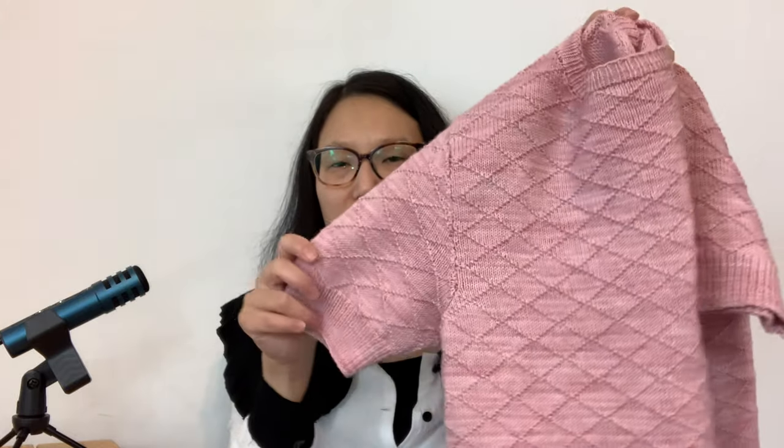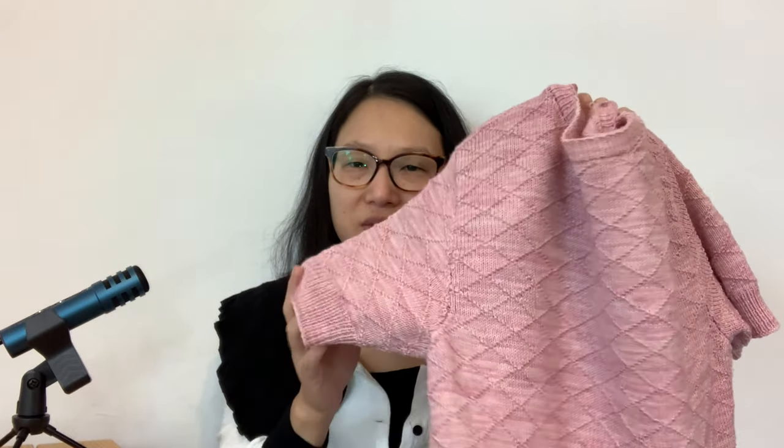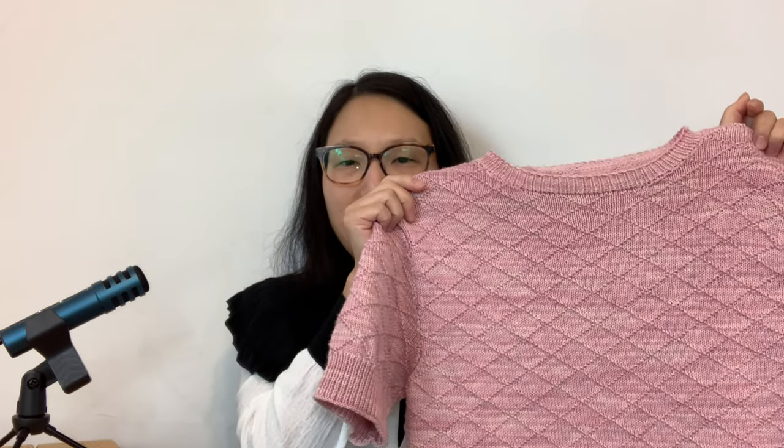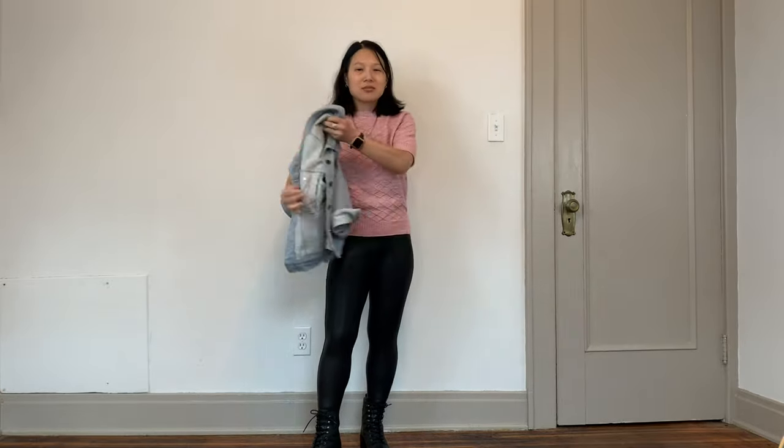The final piece to share is my hand-knit pink diamond stitch sweater, made from a book called Vintage Knits by Sarah Dallas — one of the first knitting books I ever bought. I made it out of Jill Draper Makes Stuff Esopus yarn, which is a discontinued fingering weight. I finished the sweater in summer and it was too warm to wear then, so I've really enjoyed getting it out this fall. It's perfect for fall because of the short sleeve — not too hot but a nice layer to cut through the chill. I think it pairs really well with all the green pants I talked about and also looks great with black.